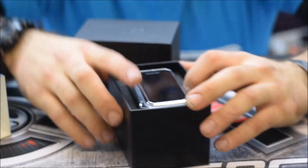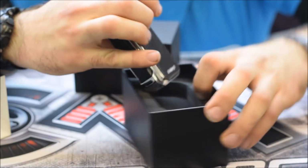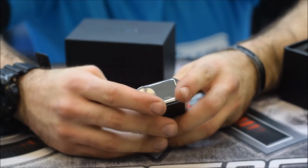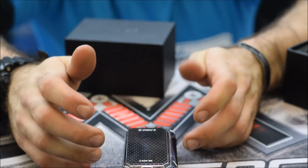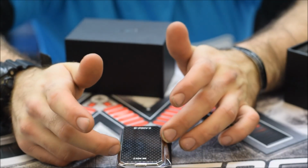So right off the bat, you got your mod in here. It is a chrome Luxe Edition. So the whole entire mod is completely chromed out. You got the back door, which has the honeycomb that Smok has been going with lately with their drip tips and all that. I like it. It's a cool design and everything.